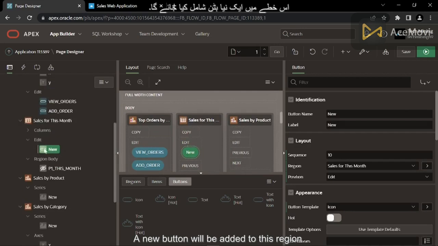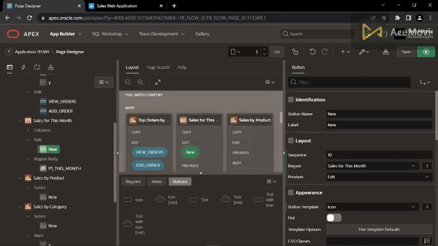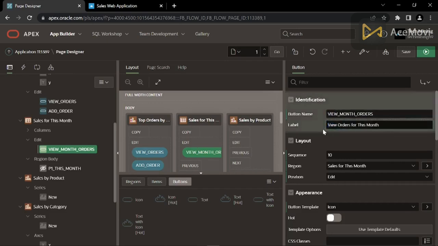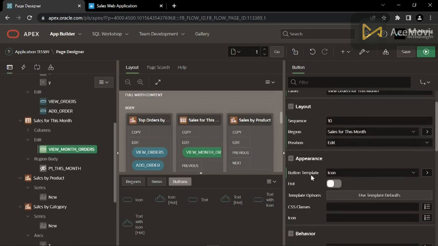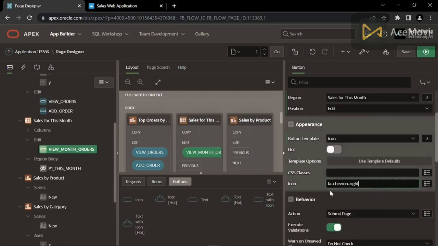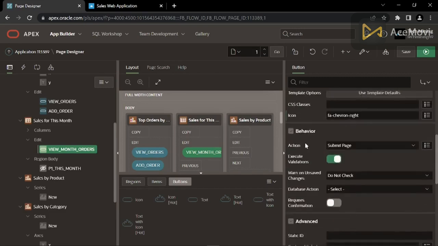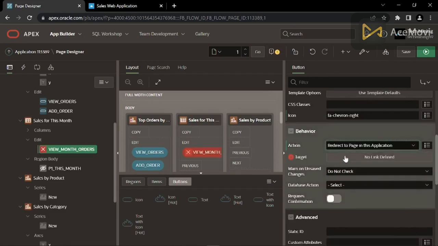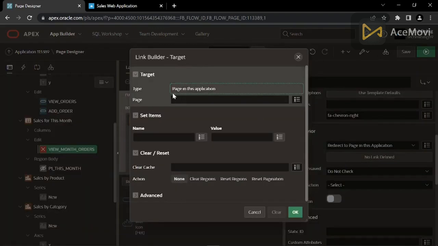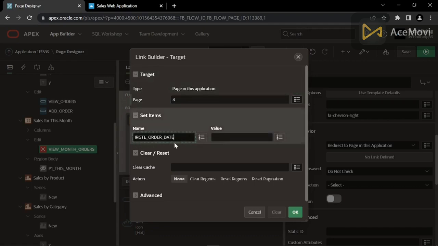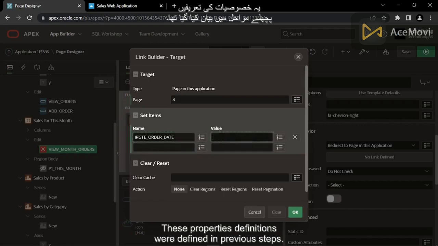A new button will be added to this region. These properties definitions were defined in previous steps.